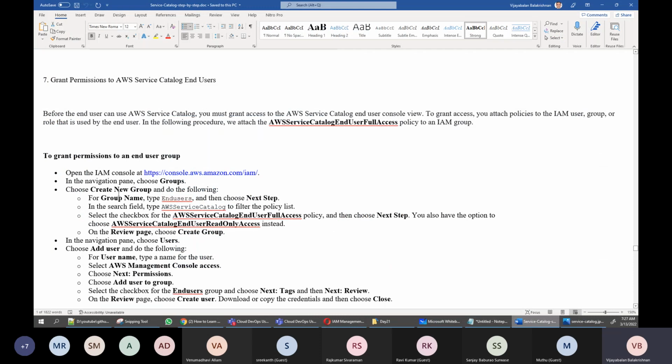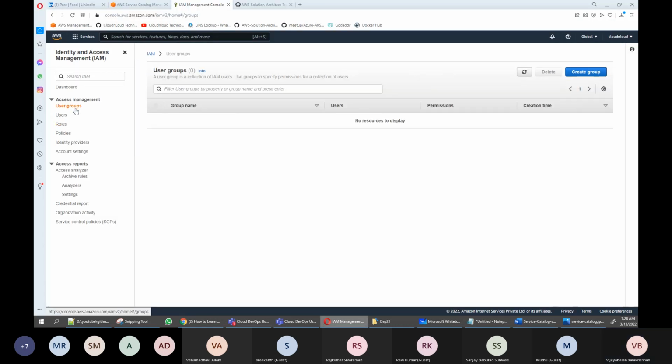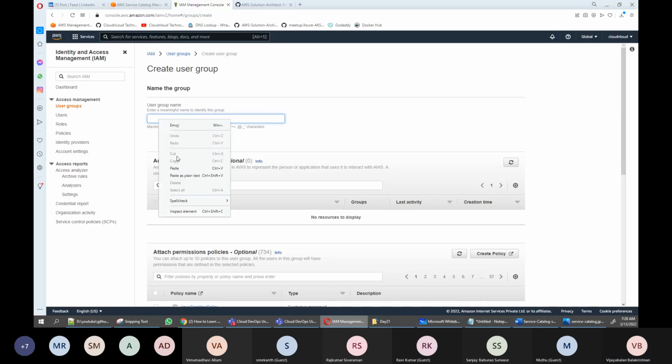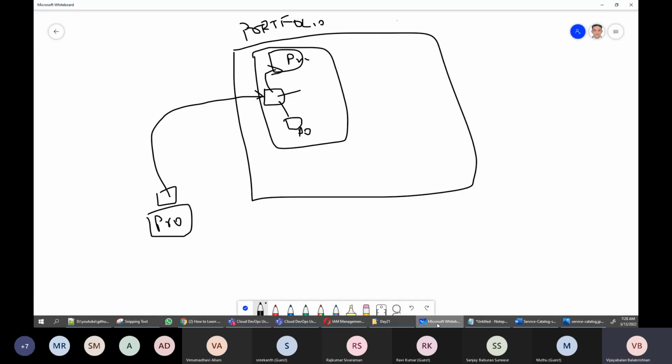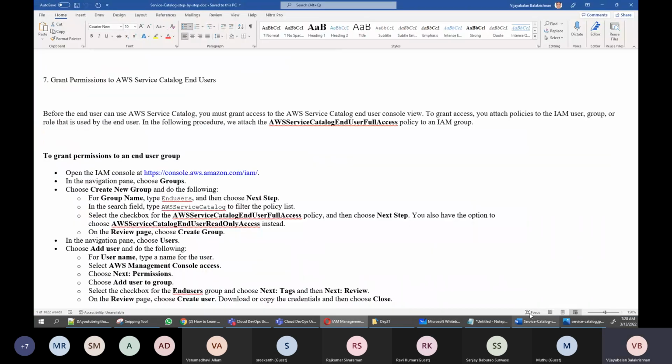Create new groups first, because don't go with direct users. Create a group and add users to that group so that any user can be added anytime. So I'm going to user groups. Create a group. Name it as end users, or say project 1. As per this diagram, we can say project 1 user. Come down. We have created the AWS service catalog, right?